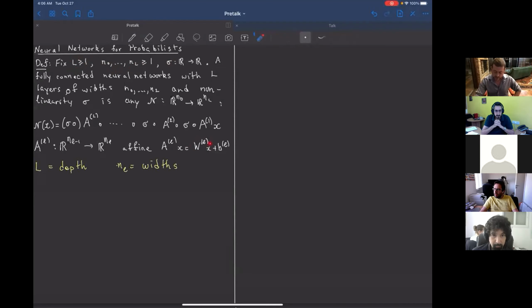And what do we get? Well, let's see. So when x is less than 0, what happens? Well, sigma of x is equal to 0, and sigma of x minus a half is also equal to 0. So the whole function is identically 0 out here, and we just get a constant function. Okay, so then when x is between 0 and a half, what do we see?